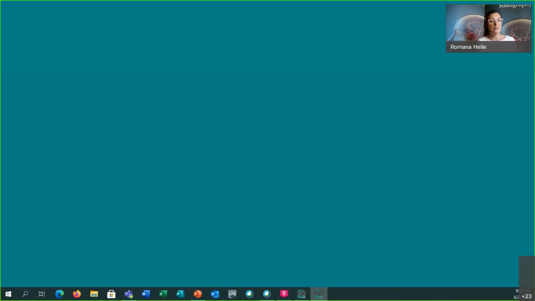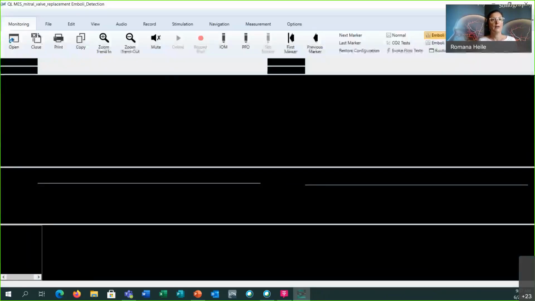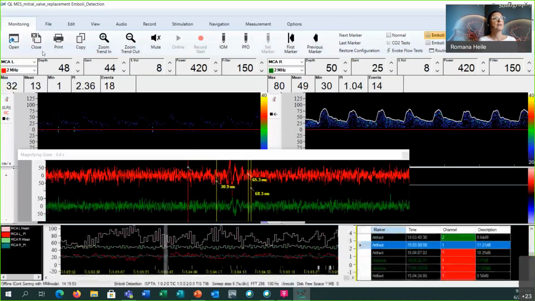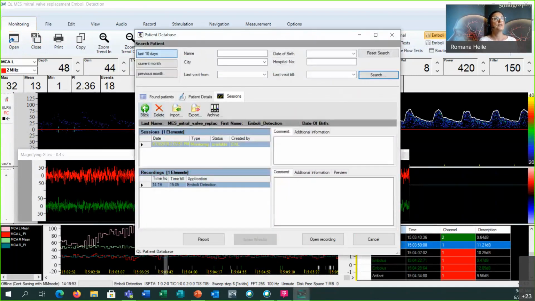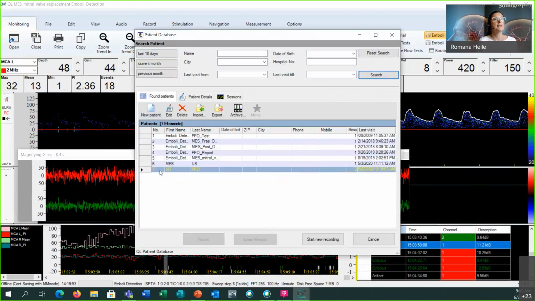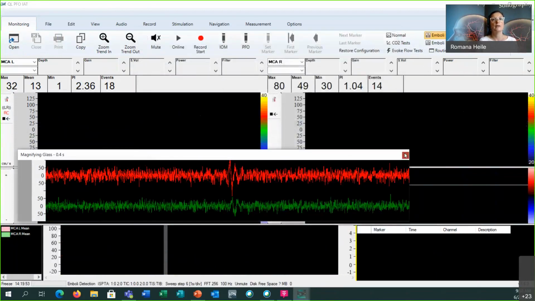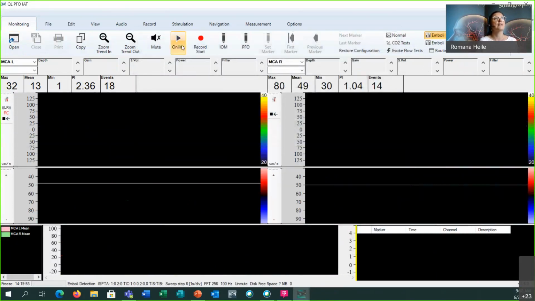Okay, I'm double clicking. Here is my software, and I go to monitoring. I first look for my patient. So let's say the patient is already in, and I'm starting a new examination. And I go online.